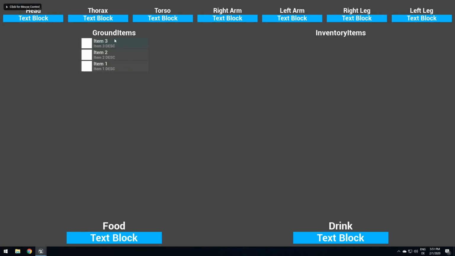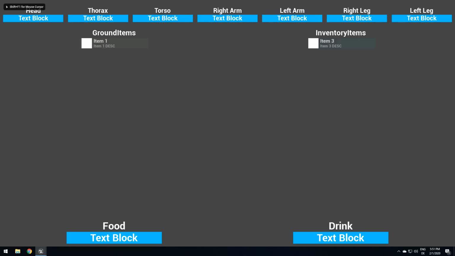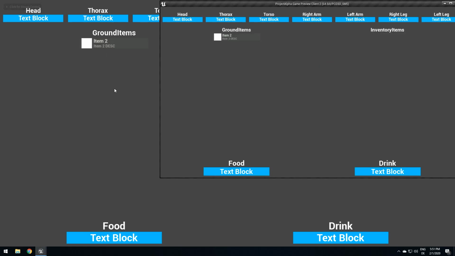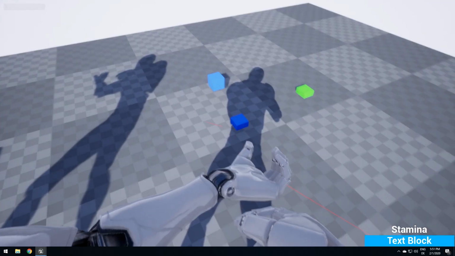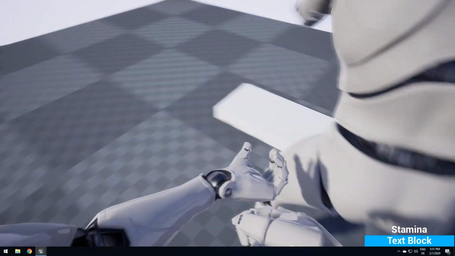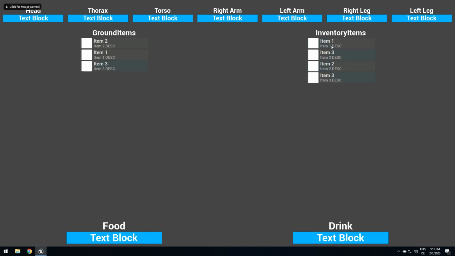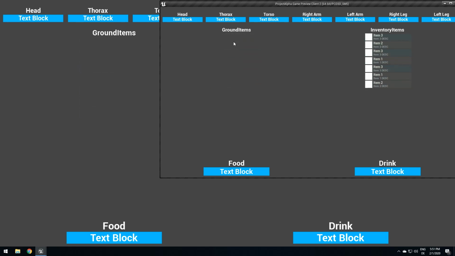So if we click here and we take item, we see that it got out of there. And if we take item here, it got removed from this player. If that player adds an item again, it gets added. And if we get out of this inventory and pick up some more items, it should show up in our inventory. There we go. And now if we just go ahead and add them all in here, the other player should see them and we can take them out. And that was it with the inventory part.